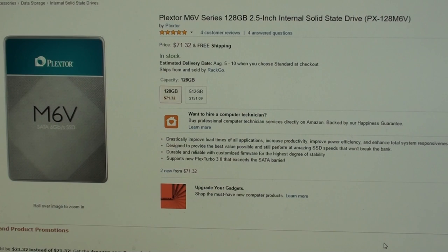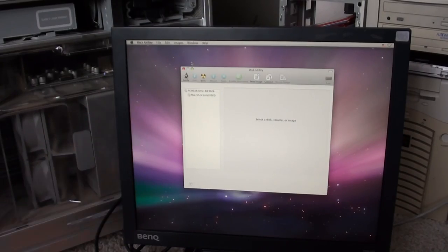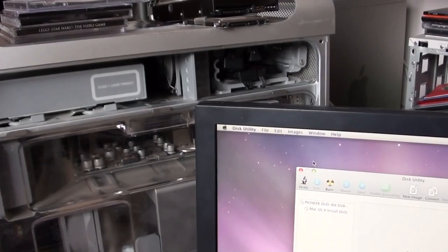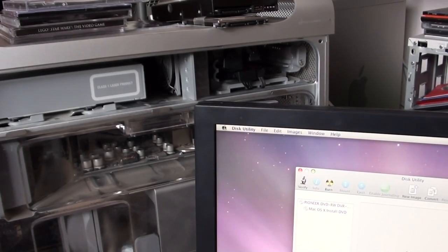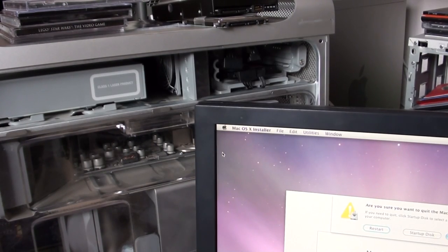$71 for a 120GB SSD? That's highway robbery! Except instead of getting stuck on the highway, I'm stuck with a PowerMac G5. But fear not, fellow smokers, for I have even more SSDs we can try! Apparently, you need an SSD that supports SATA 1. Pretty much every single PowerMac G5 is SATA 1. There is no SATA 2, there is no SATA 3. That sort of stuff didn't come along until the Mac Pro.